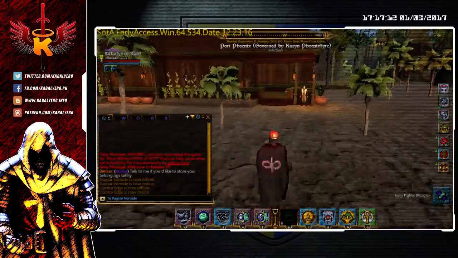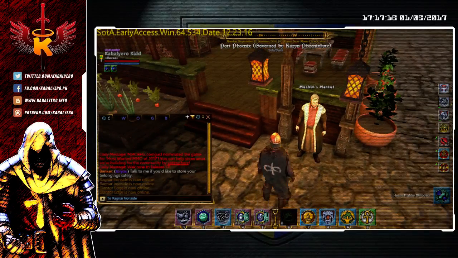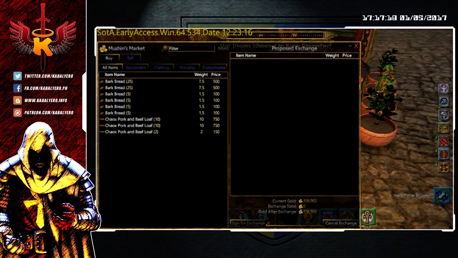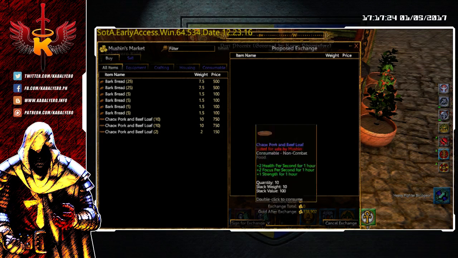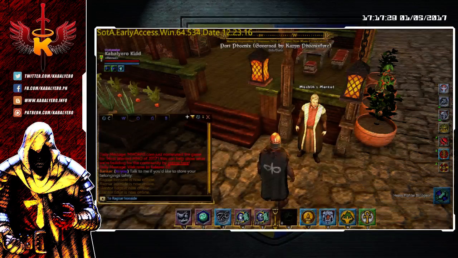There's another vendor here. Hello, Mr. Vendor. This is Mushin's Market and he is selling some food. Look at that. K-Ox, pork and beef loaf, and bark breads.